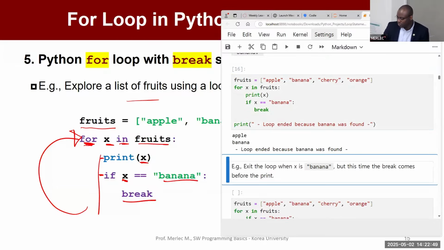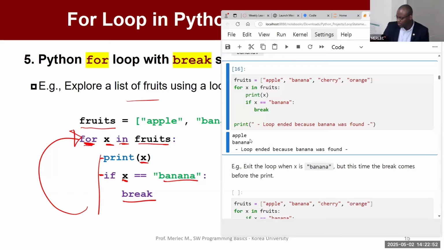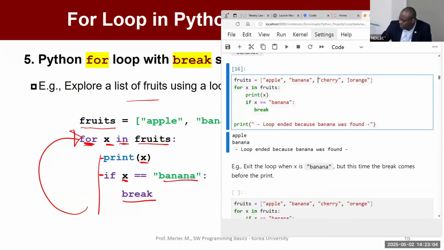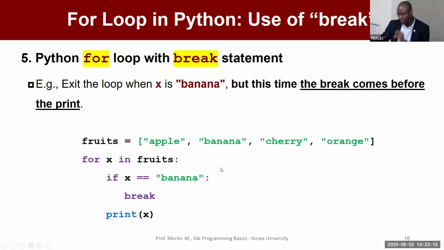You will see the output of this code will only provide apple and banana, because banana is in the second position, and the loop will be exited without going until the end of the list. That means cherry and orange will not be shown or printed.